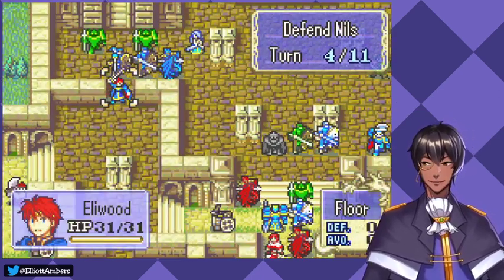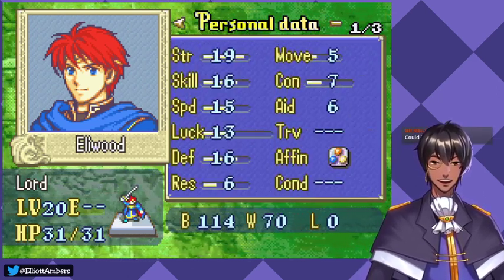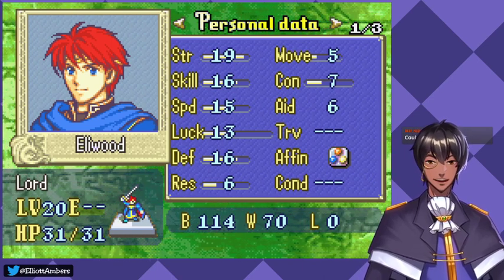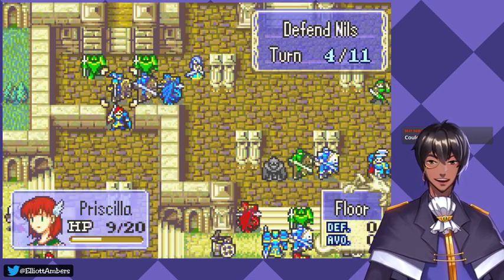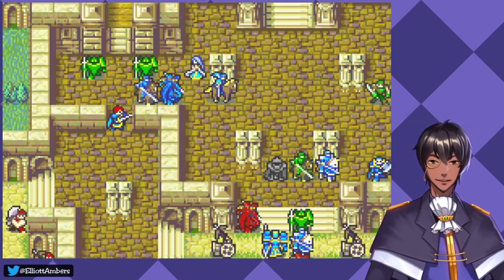The most notable part of this Iron Man run is the fact that Eliwood's level 20. And this is what he ended up with. I gave him the Energy Ring and Draco Shield early on, but even without that, these are unnaturally high level ups. Alright, so then next we're going to promote Priscilla.